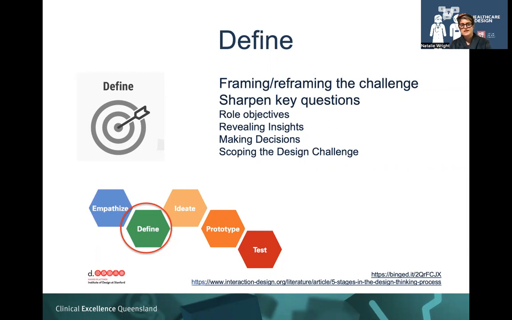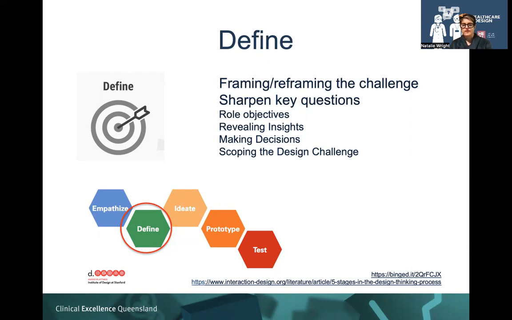Within this phase, it's really important that you are defining the objectives of what you want your team to do and defining the roles that everyone will play in this design process.